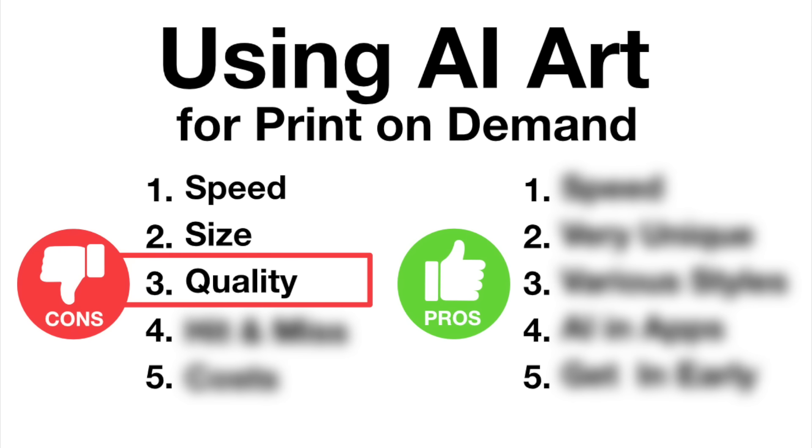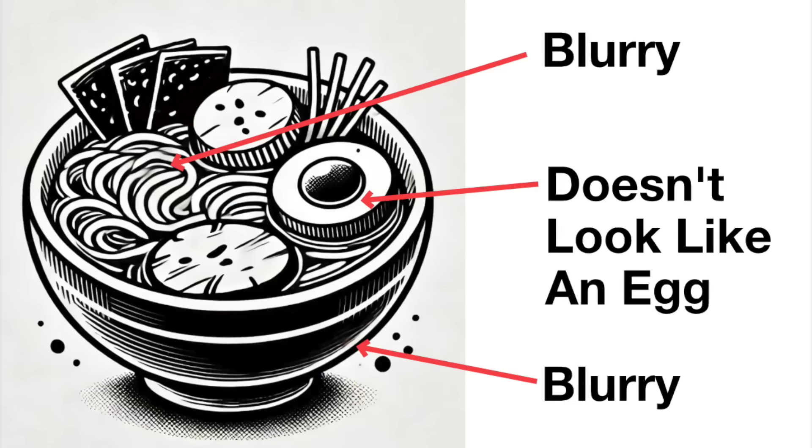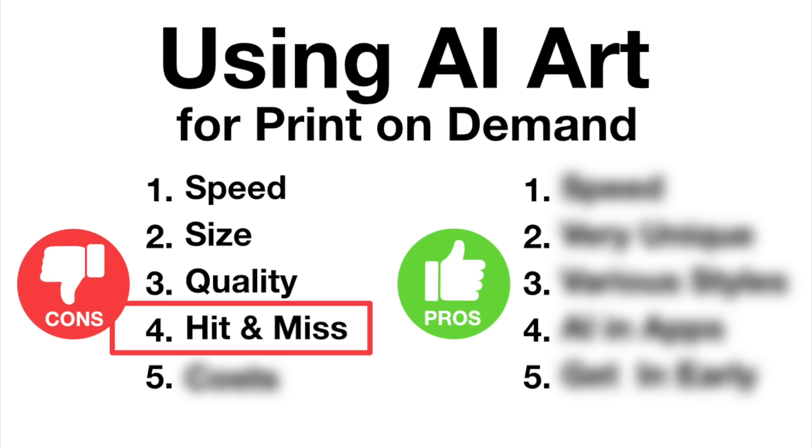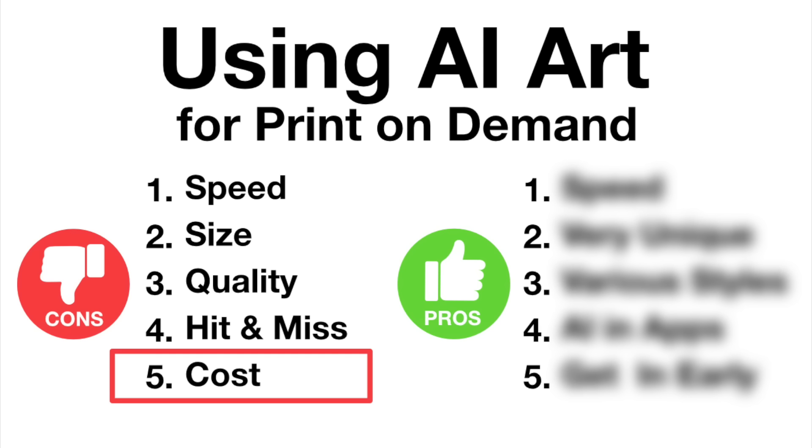Con number three is quality. Not only might the image be too small, but a lot of times AI art is very fuzzy, messes up text, or messes up hands — not so much anymore, but it did in the beginning. It doesn't give you the exact quality you might expect from vector-based art or graphics from places like Creative Fabrica or Vexels, where a graphic designer drew everything with nice, crisp, clean lines. With AI art, the edges often aren't crisp — when you look deeper you'll see artifacts where it's stitching together different art sources.